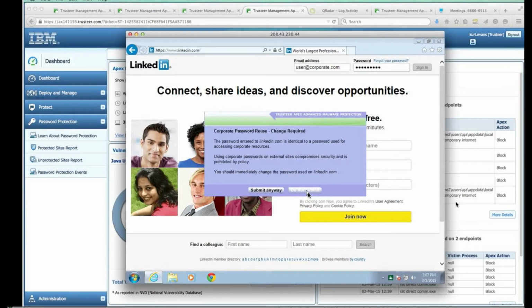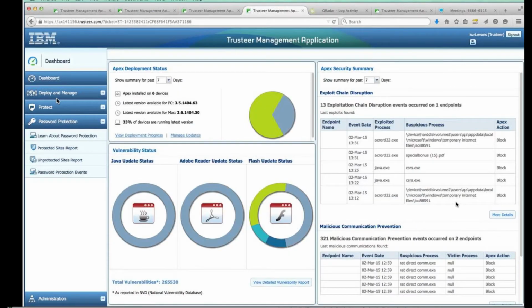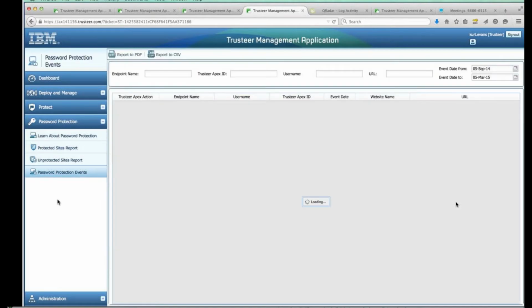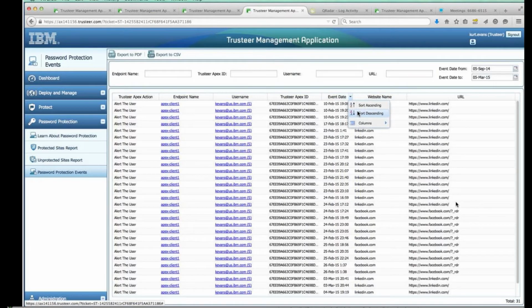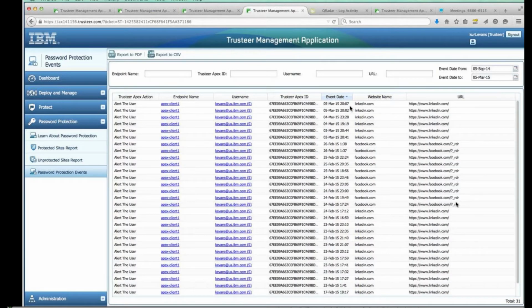So whether the user submits it or doesn't submit it, and these are options that you configure on Apex, that action gets notified into the TMA, the Trusteer Management Application. So we can actually see that event by going into the password protection event section of the TMA console, as you would do from your enterprise, and see this particular attempt to use the corporate credentials.